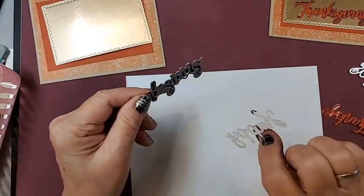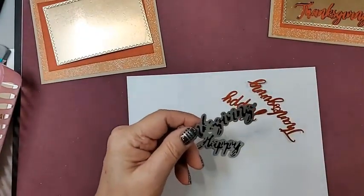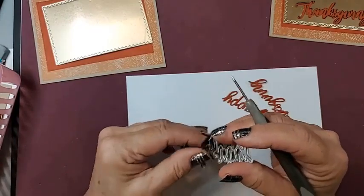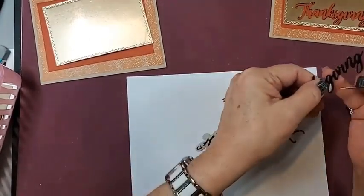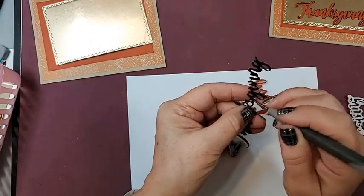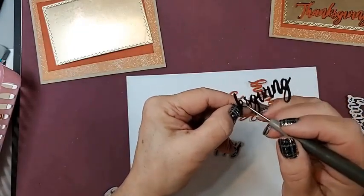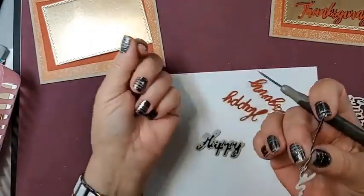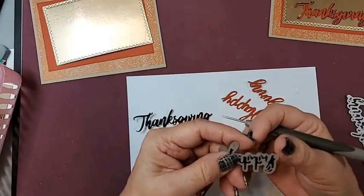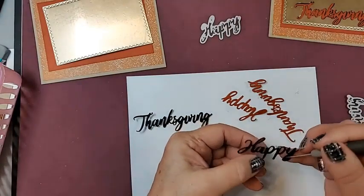So I did put this through with the sticky sheets. I don't know why I didn't take this out. I said maybe they want to see that. So then all these pieces just fall out afterwards when you use the sticky sheets. Actually, they'll fall off when you pull the backing piece off. That was my experience when I used to use this stuff. I haven't used it really in a while, so we're going to see.